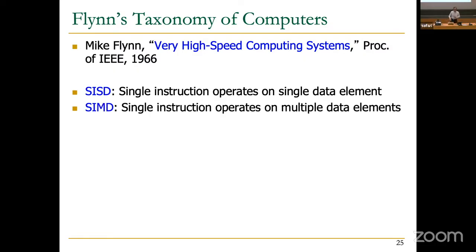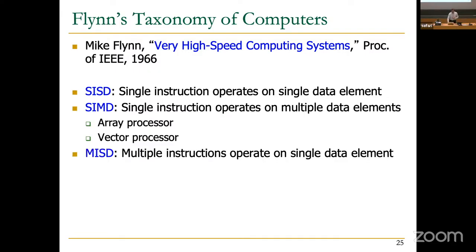And then there's SIMD, which we're going to see. In this case, a single operation, but each operand is not a single element, it's really a vector of elements. So it's many elements at the same time, and you're operating on vectors. There are two types of these, array processors and vector processors. This is a distinction of a purist, and we're going to see the distinction. An array processor does the same operation on different elements at the same time, across different elements. A vector processor does the same operation on different elements across time.